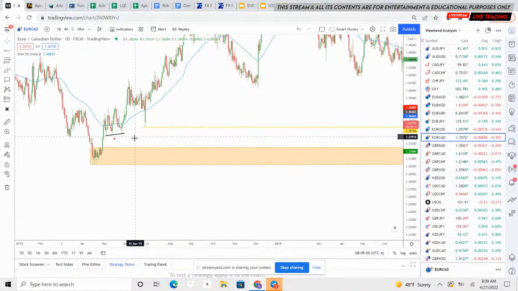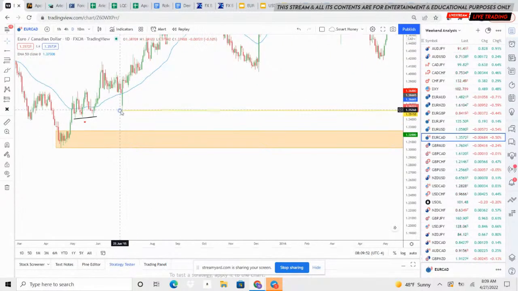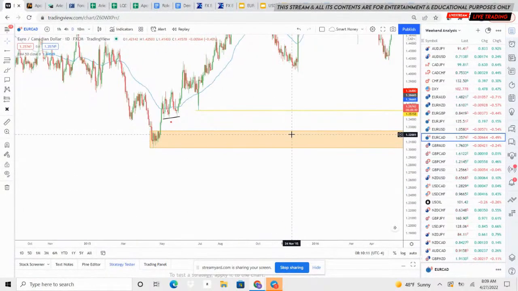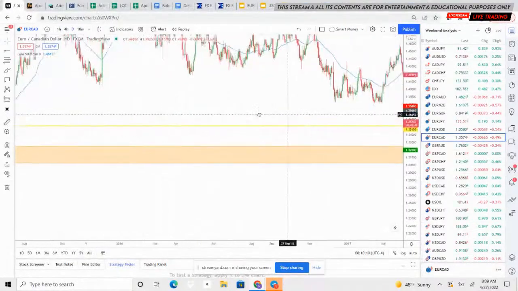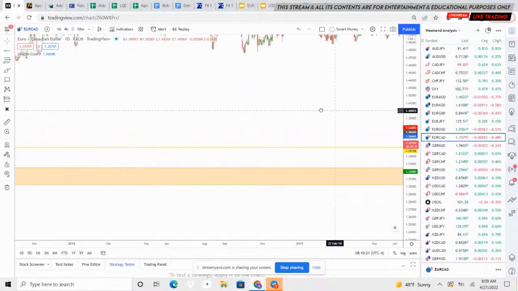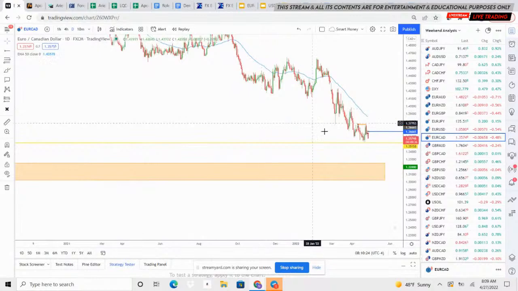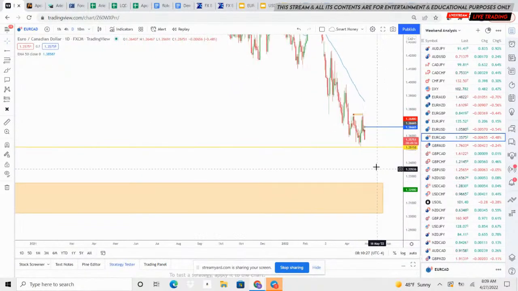However, although I do like this low to be taken out, we do have more lows, intermediary lows here that will probably be swept along with an area of imbalance. So this is an imbalanced move, and we have our last institutionally sponsored volume to the downside, consolidation before the break. So I'm looking for 1.32 to be met. This is within this area of price. This is a psychological level for Eurocad. So I'm looking for price to continue all the way down into 1.32. But short term selling we will look to take out 1.35158.